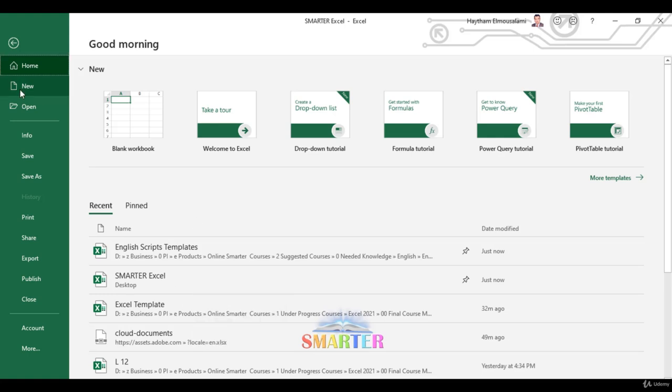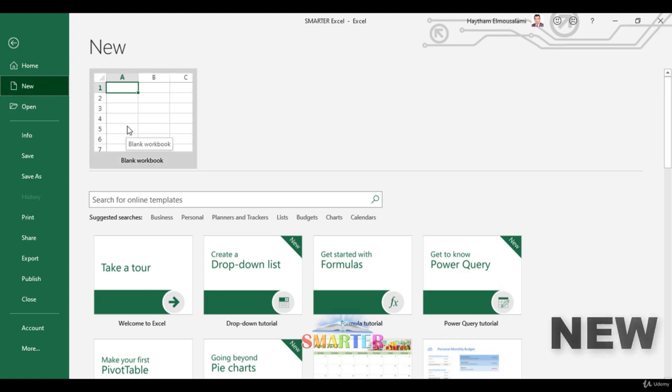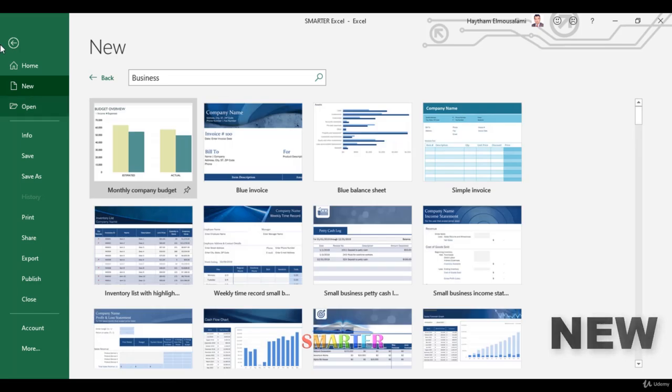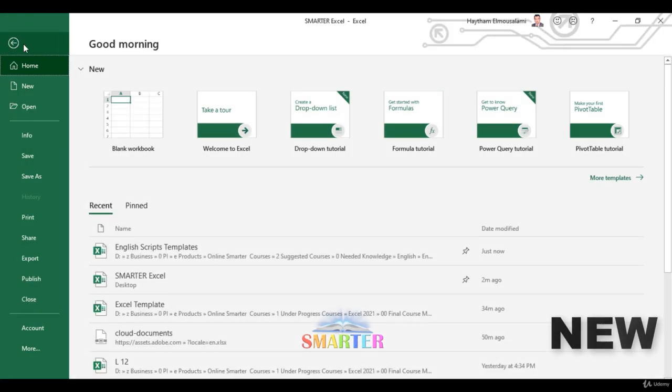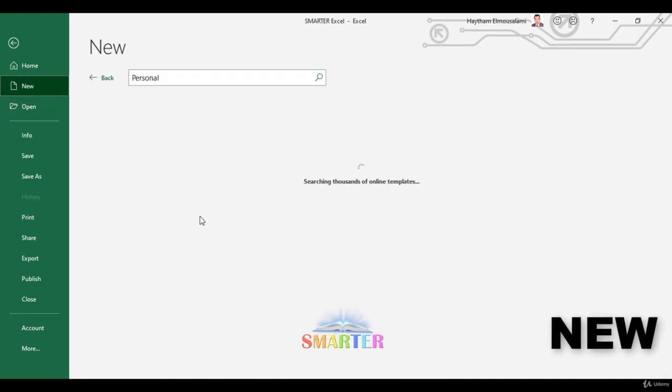let's go to the New tab. New. Also, you can open a blank workbook, new workbook here. Moreover, there are awesome templates made by Microsoft, so we will discuss these templates in detail later in the intermediate stage of this course. There are business templates and there are personal templates.